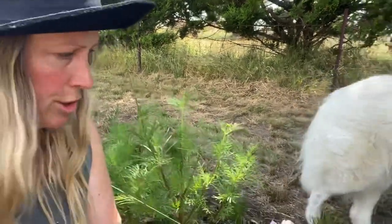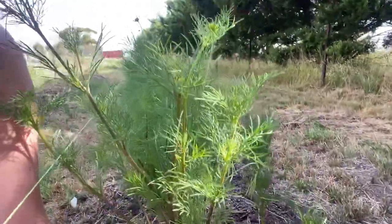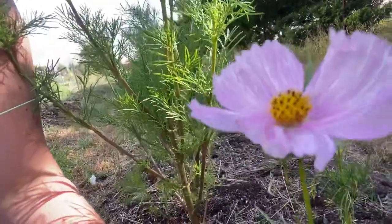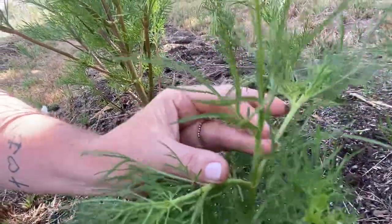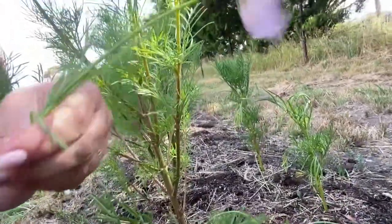But you don't have to, but I do it specifically with flowers like this, and I'll show you. It's really not doing much. It's just got one sort of flower on it compared to the rest behind me that are so much bigger and branching off. So what I do with these is, you can see where it forks down here and the flower starts. You can trim it off there, and usually just pinch it off is fine.